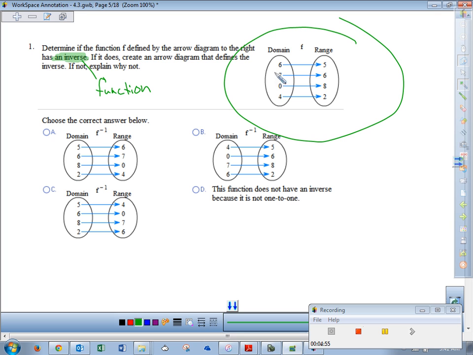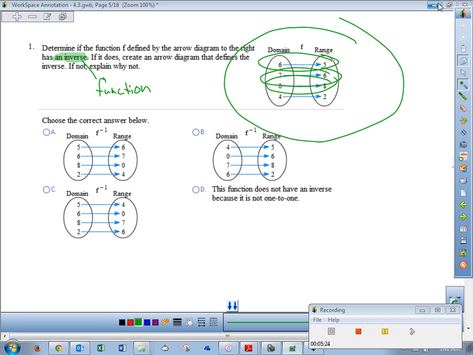Here's the original mapping. Is it one-to-one? Meaning, each arrow is pointing to one thing, and then coming back, it's also going one way also. Is it a one-way street both times? This guy is one-to-one, right? So that means the inverse is a function. Cool? What would it be? Everything in the range and the domain just switch. These two should switch places, these two should switch places, and etc.